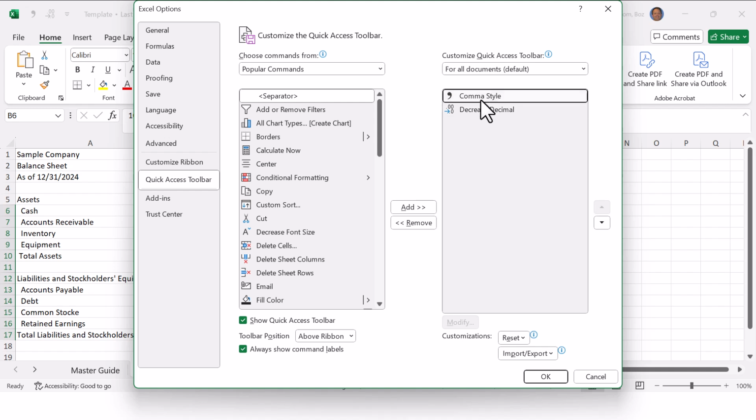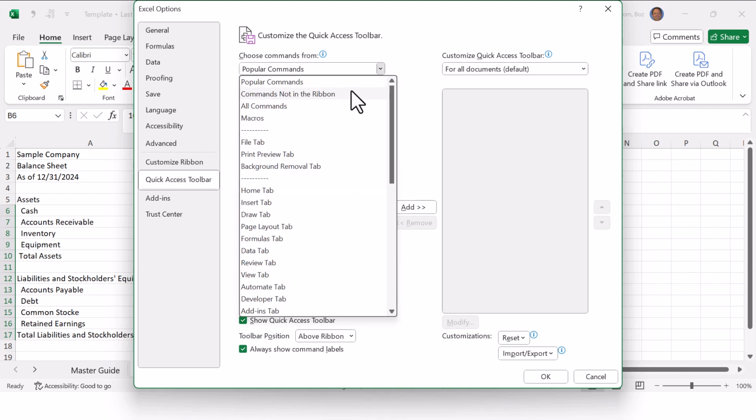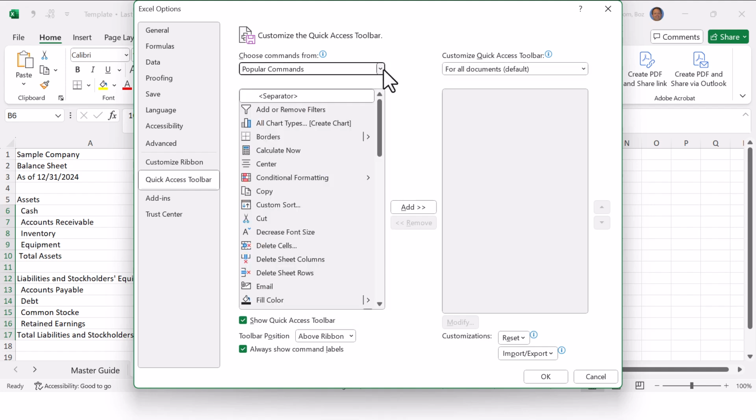You could get rid of them if you wanted, if you're convinced you don't need them. If you think you might need them, don't get rid of them if you don't know how to get them back. I'm going to show you how to get stuff back, but just be warned, right? So I can click on one right here. I can go remove. I can click on the next one. I can go remove. And then I can go into my popular commands, this drop-down box right here, and I'm going to change it to all commands.